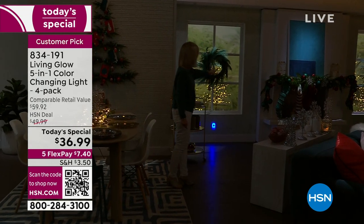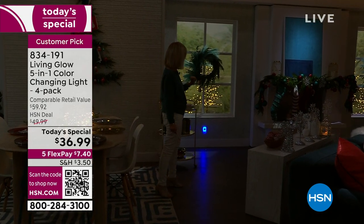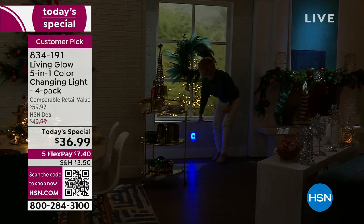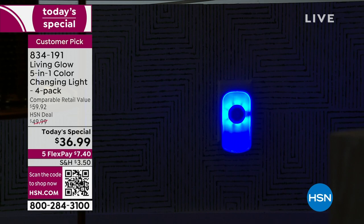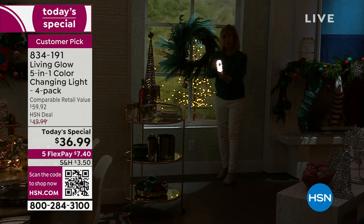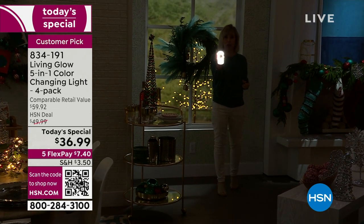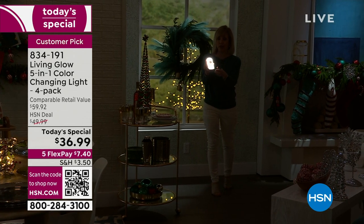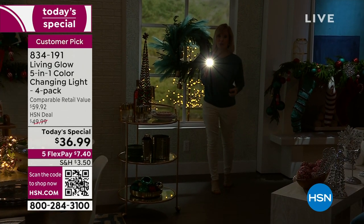We've had this one on blue to match the pretty Christmas set. There's the low blue, and it gets even brighter blue. Whatever color you decide, it still goes into low mode and high mode. In emergency mode, when you pop it out, it will always go into the bright white because we know you need to see. Five-hour battery life, then it kicks into flashlight mode.